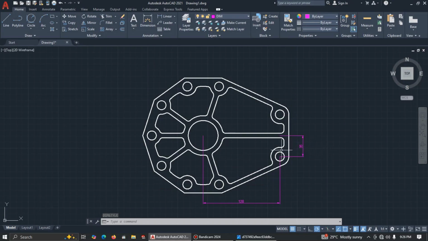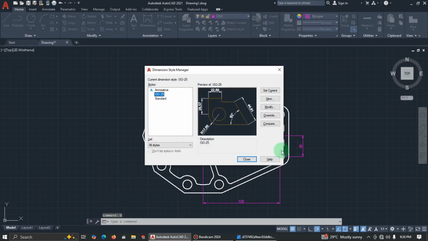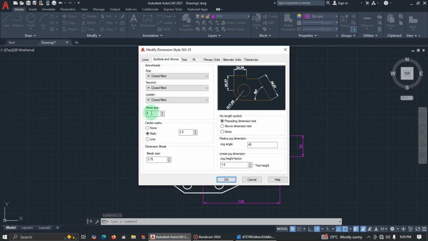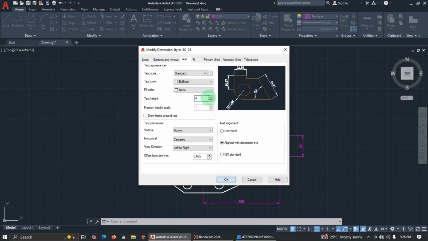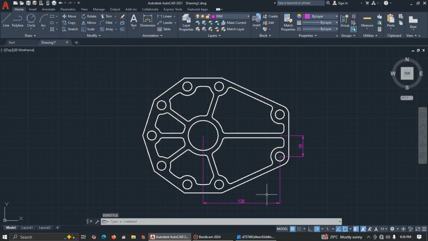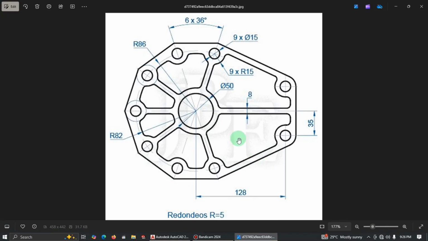So I'll just like to increase it a little bit to 5. Press D, go to modify, symbols and arrow, I'll change it to 5. Go to text also, change it to 5, and then okay, close. Now you see, now it's a bit clear. So let's continue.